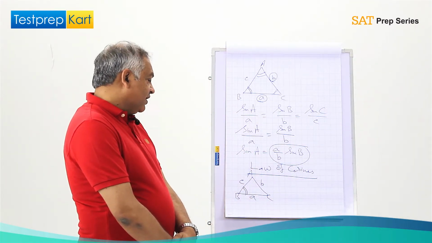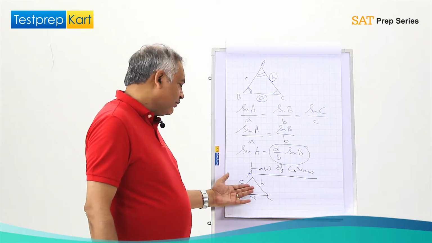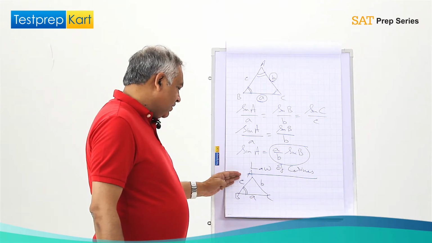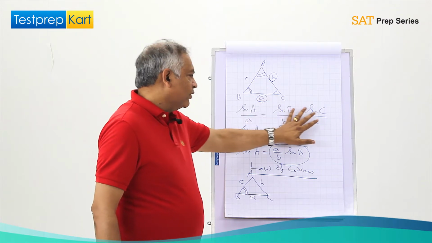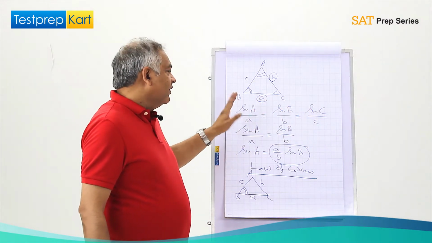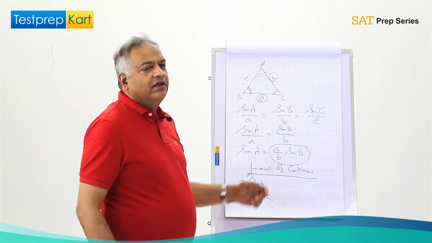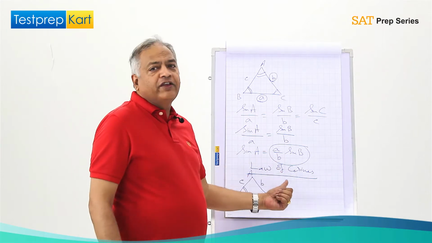In this case, the law of sines will not help you in order to find the other values, because you know A, you know C, you know this angle. If you try to use these formulas, whether you take the first or second, first or third, or second or third, only two values are known. Here, the law of cosines will help you.